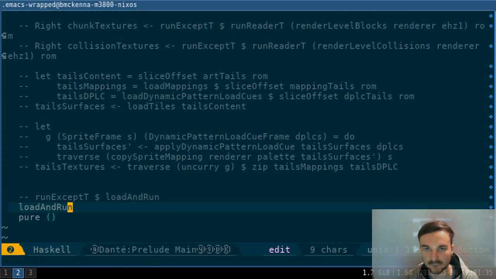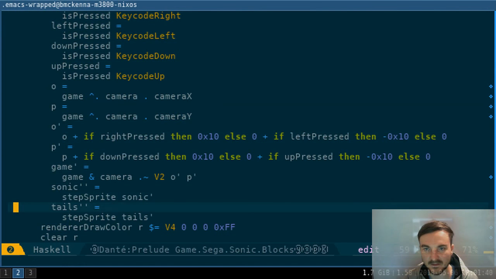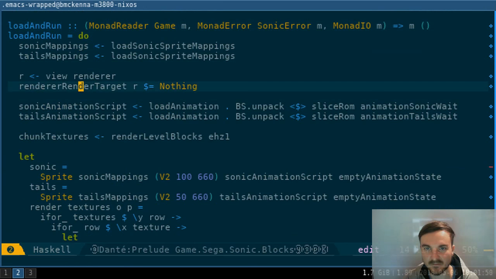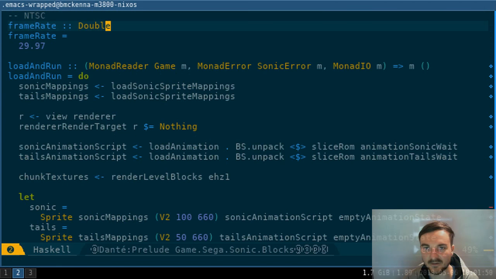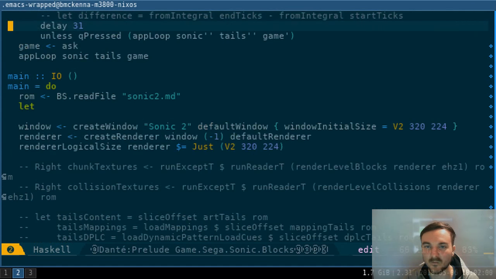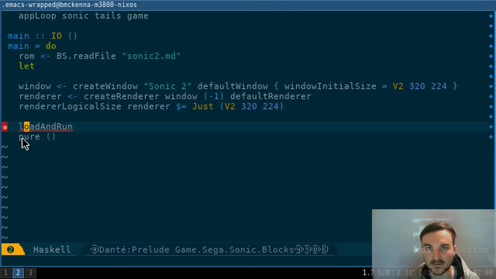Now, I hope that this works just as before, except the only thing was with Tails. With Tails, the mapping that we'd have is actually Sonic's mapping, just because when I translated it over, I copied Sonic's mappings and not Tails's mapping. So we've only got one, which is Sonic's.